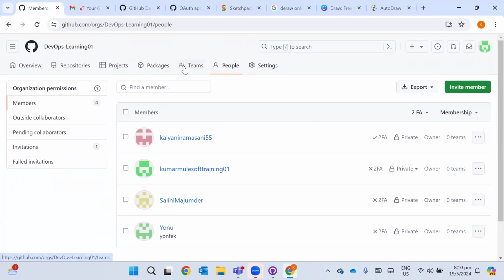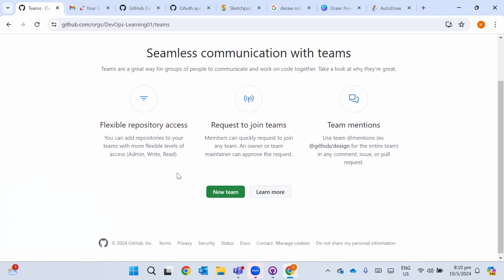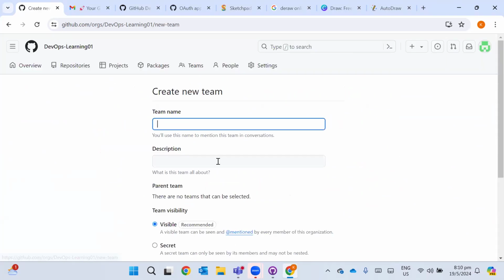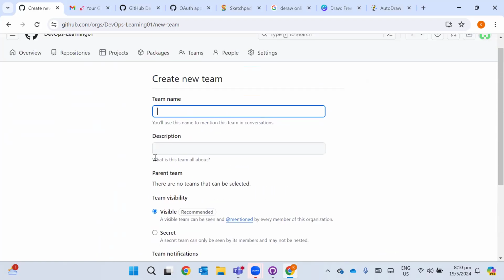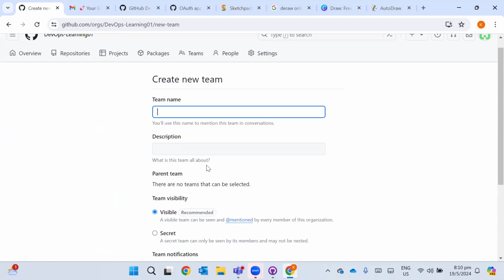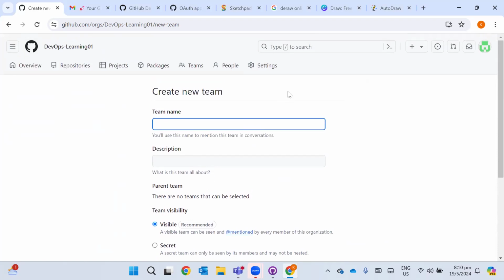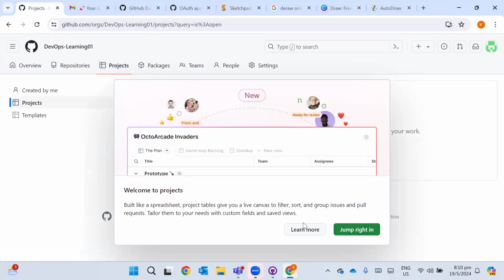Then here you can create a team also, and give different access. You can give a team name, add a number of people here, and give different kinds of access. Then we have the Projects option. Here you can create a project.